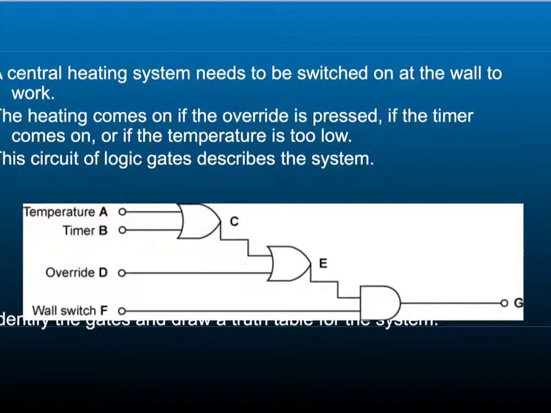What you can do now is stop the video and try to construct a truth table for this system. Remember the rules. The diagram's already labelled, so construct a table with columns A to G, then identify your original inputs and set them all as low first. Then work out all the other possible combinations for the inputs. Once you've done that, you can start working out C and then E, and then finally G.